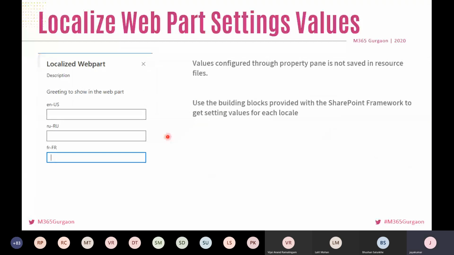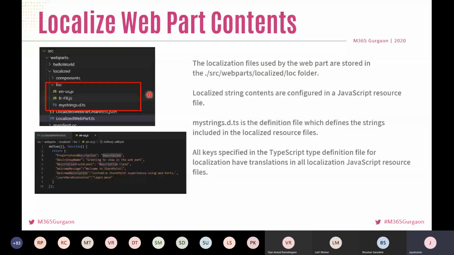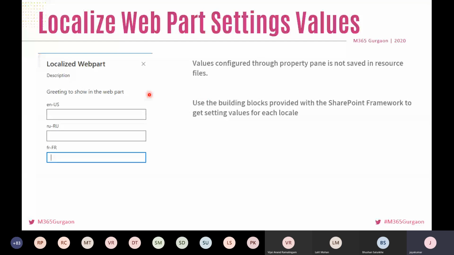And this is how you can configure the settings values. As we said, we have configured all the configurations using this manifest file and this en-us file. How can you create content for each and every language? Because in out-of-the-box pages like modern pages or news, we have a translator option. You can do that. But if you want to do the same for your web part as well, you need to do some configurations and settings to be enabled, so that you can capture the content for each and every language. This is how you can do that by configuring your web part property pane settings.